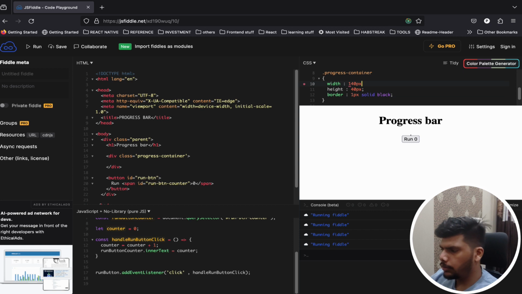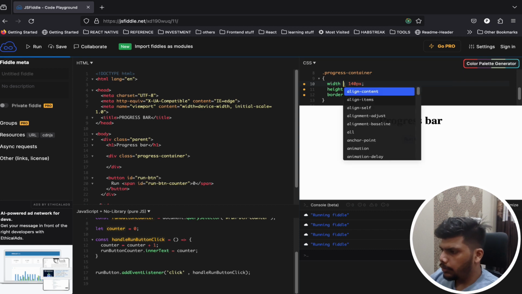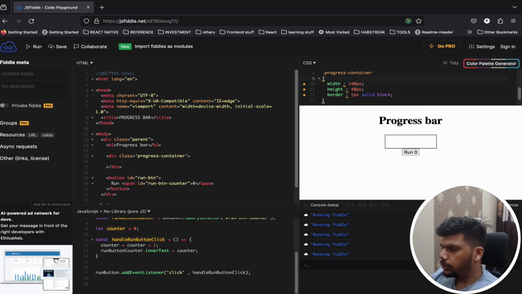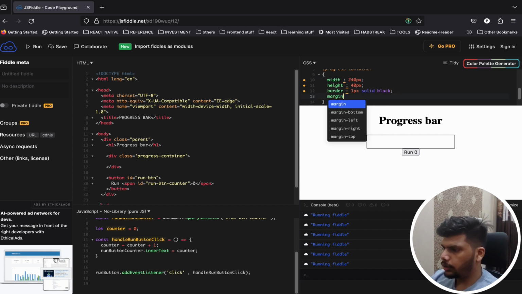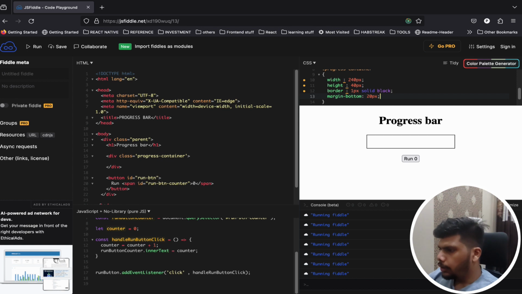The width is looking a little less, so I will increase it. This is looking good. Also I need some margin here, so margin bottom, let's say 20 pixel. Cool. Now this is looking good.